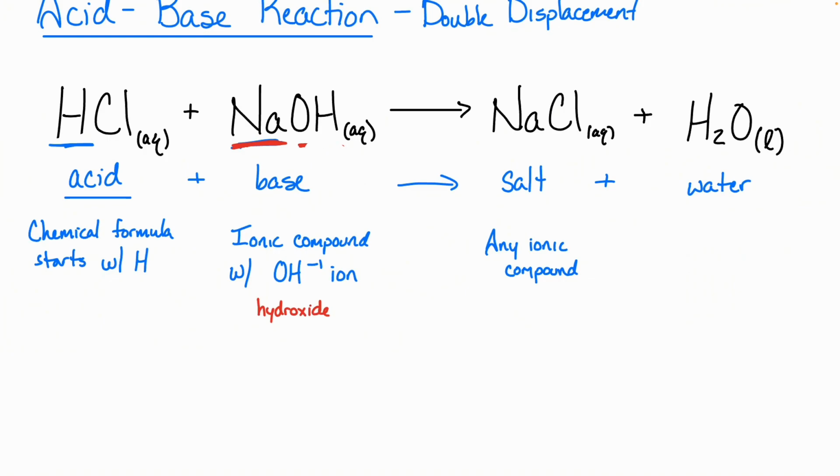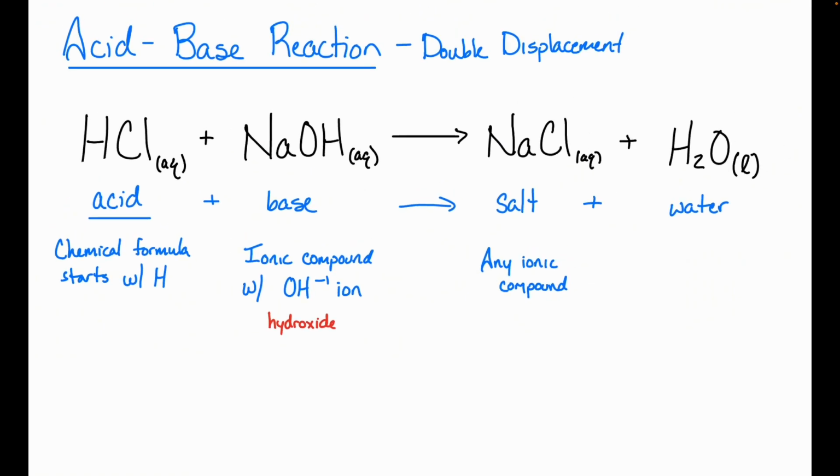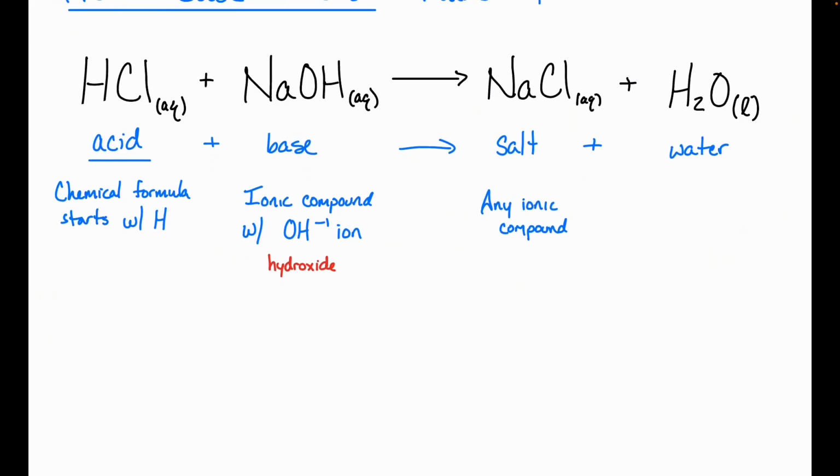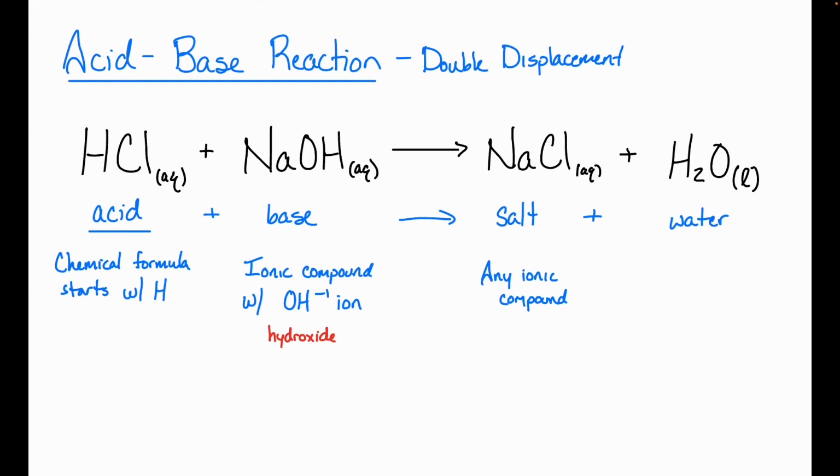Okay, so this is an acid-base reaction here. Again, a special type of double displacement reaction that occurs in solution. One of the things about these acid-base reactions that can make them a little bit tricky is the balancing of our acid-base reaction, because we have hydrogens in this formula over here and in this formula over here combining to make water.